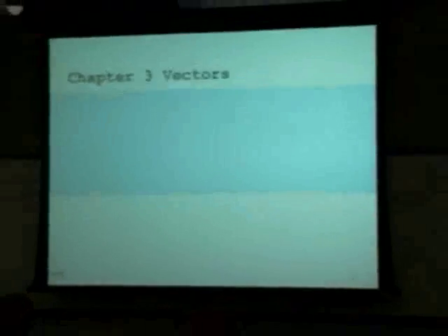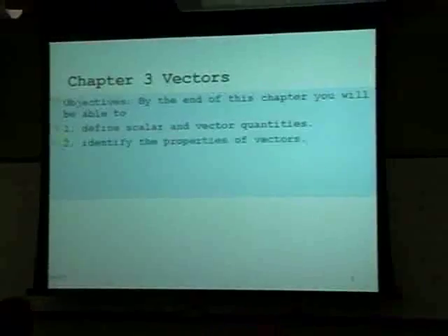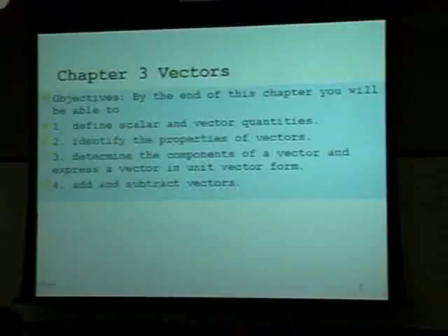Vectors. In this chapter, we wish to look at vectors. Define scalar and vector quantities. Identify the properties of vectors. Find the components of a vector and express it in unit vector form. Add and subtract vectors. Everything to do with vectors. Why? Like anything in math, we wish to introduce the math so that you can do the physics. Physics is the interesting stuff. So we wish to introduce the vectors so that we can use them in order to talk about physics.